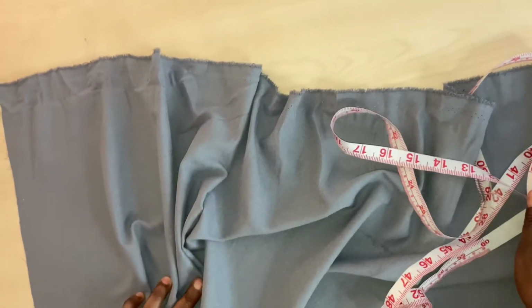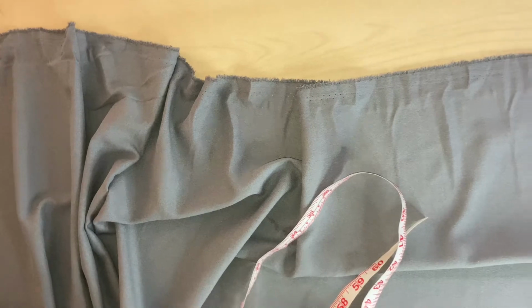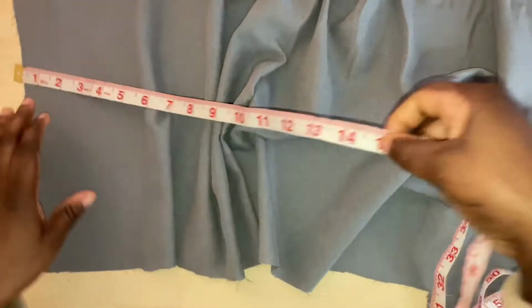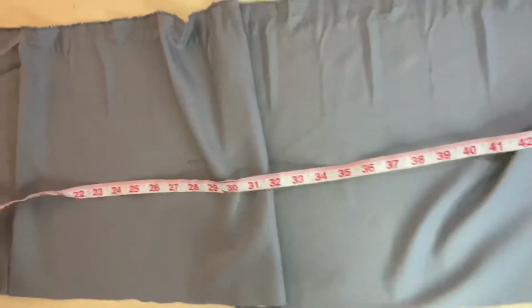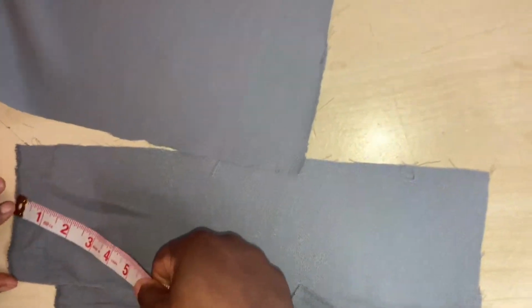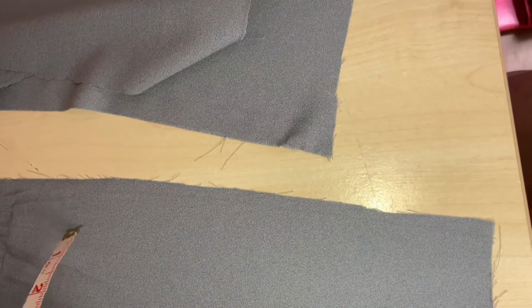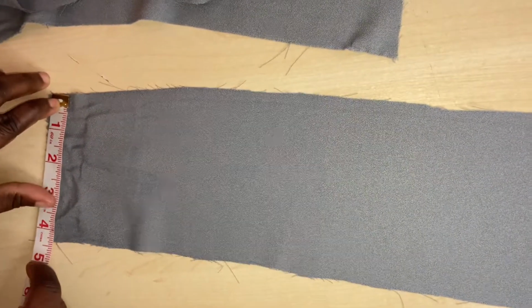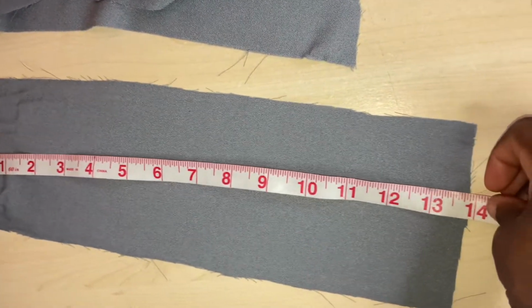The length of the fabric I'll be using for the main piece is 13 by 45. So here it is, 13 by 45. The first inner one is 4 inches by 14 inches. The other inner one that I'm going to insert the elastic into is 4.5 inches by 14 inches as well.